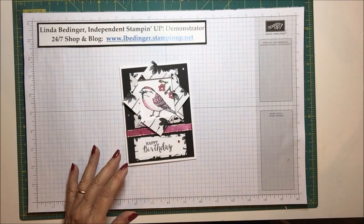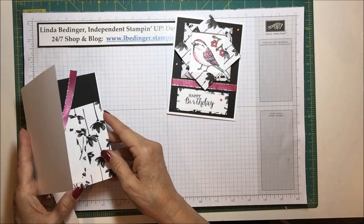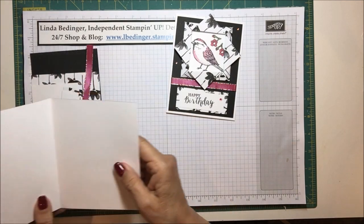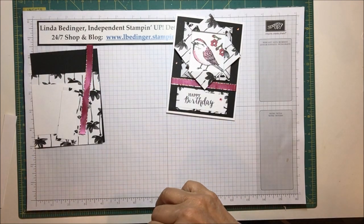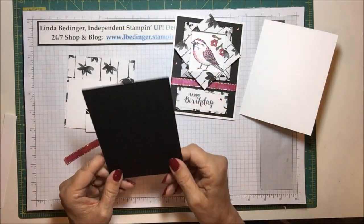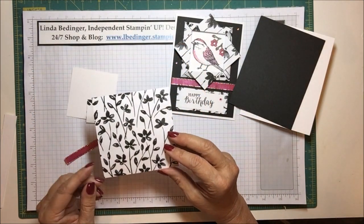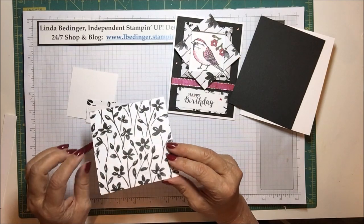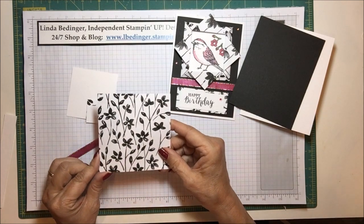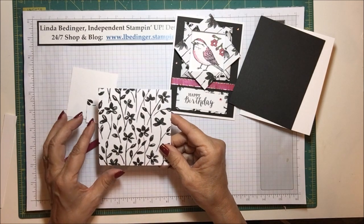And let me show you the pieces that you need to make this card. There's a few changes from the original prototype here to what we're going to do today. What we need to make this card is I have a base here that's 8.5 by 5.5 scored and folded at 4 1/4. Then I have a piece of black that is 4 by 5 1/4. And then I have this pretty pattern paper from the Petal Palette suite. And it's good to have papers that have good contrast on them. I'll show you one that got made with my prototype with some retired paper here in a minute.